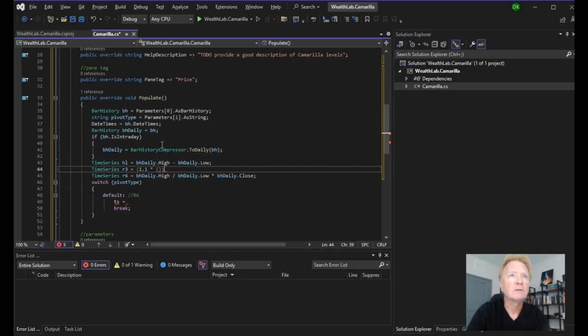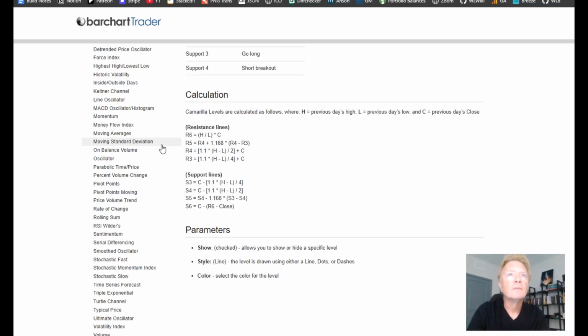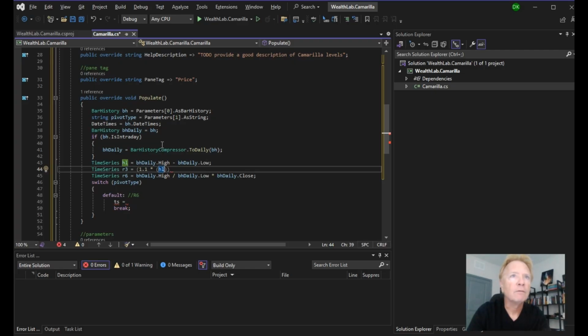So there's high minus low, we could say HL. R3 is equal to 1.1 times HL divided by 4 plus close.